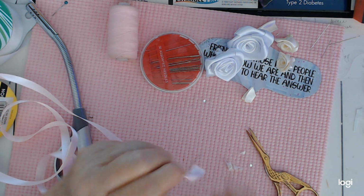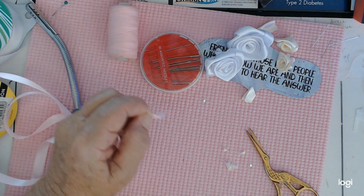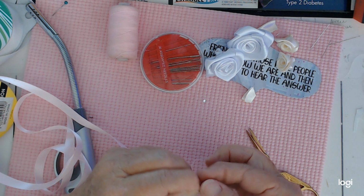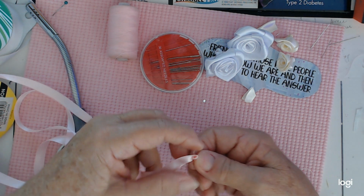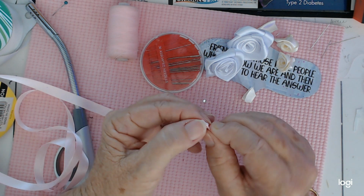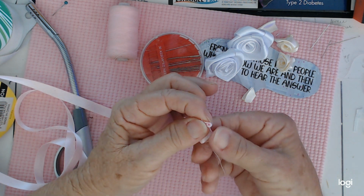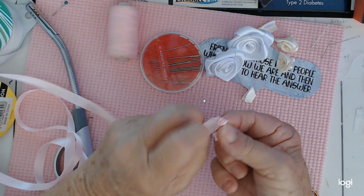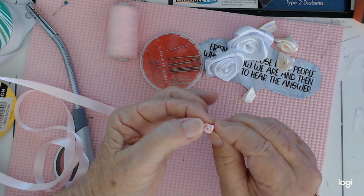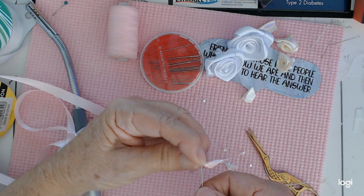I did make a little tool for me to roll my ribbons with, but I forgot to have it on hand, but that's okay. I'll show you that next time. And they're easy to make. So you just roll it the same way. Might stitch that one a bit to stop it from coming undone on me.